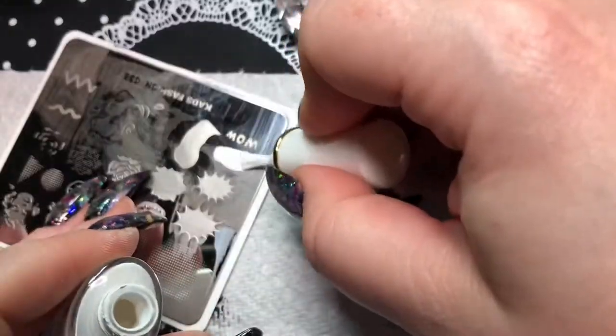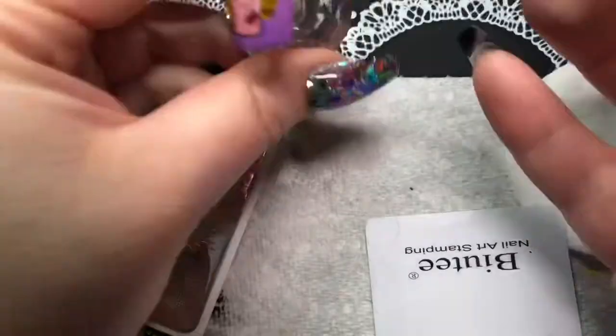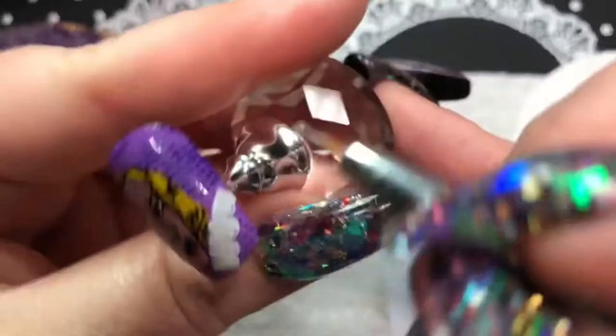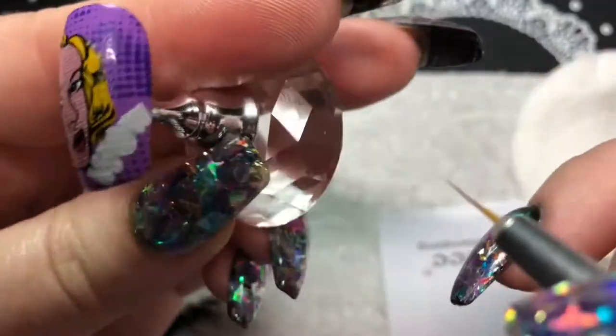Now to complete the look on this nail, I decided to add the wow. So I do the shadow in white, and then I do the lettering in the dark purple, the same dark purple that I used for the pixelated background. And once I've completed that, I will go ahead and top coat it and set it in the light for 60 seconds.